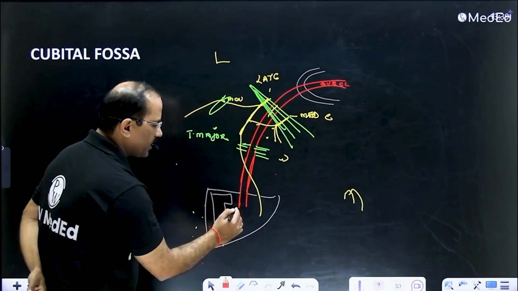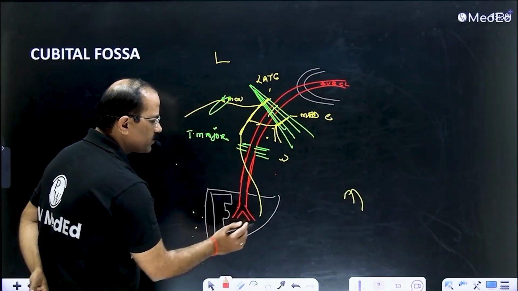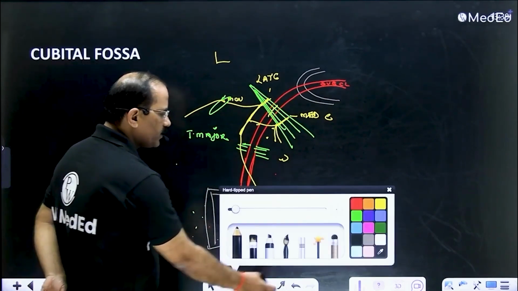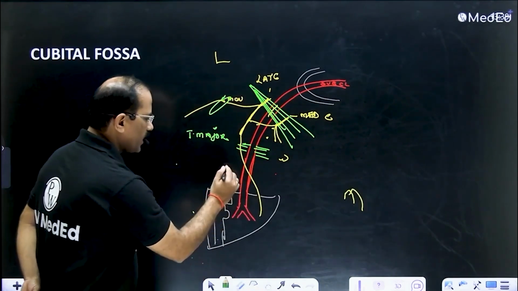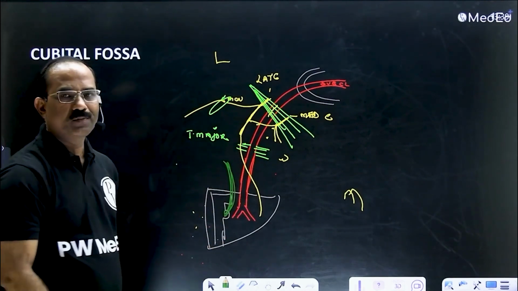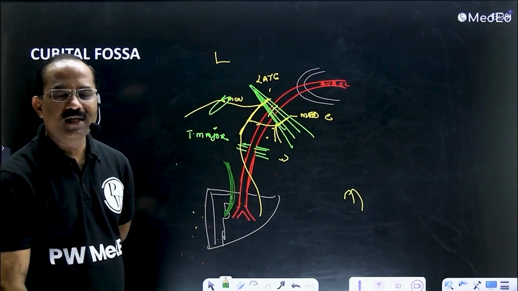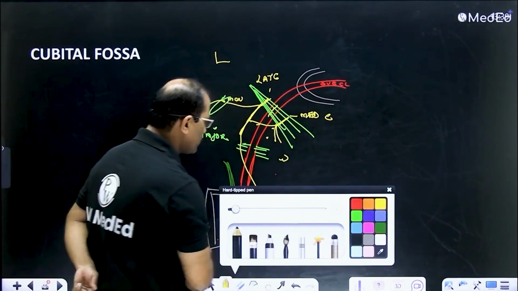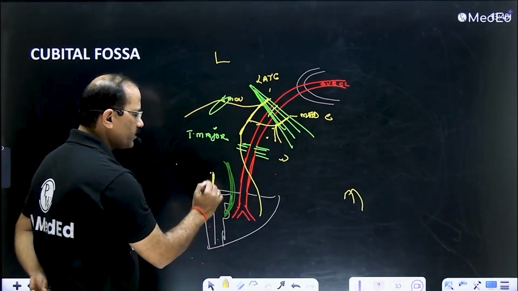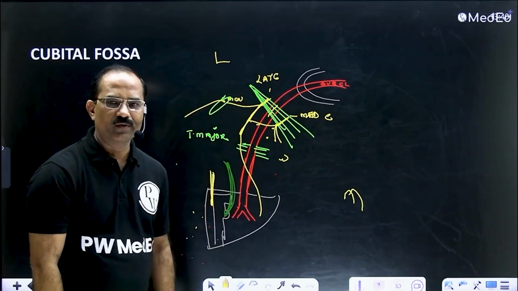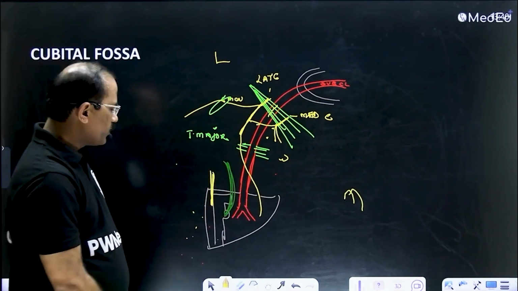And now this brachial artery will divide into two branches, the radial and the ulnar arteries. The third one is this muscle. Can you tell me what is this muscle which is inserted on the radial tuberosity? That's the biceps brachii. And the last is a nerve which comes here. What is this nerve here? That's the radial nerve. So this becomes the cubital fossa. Clear, students? So what are the boundaries of cubital fossa?